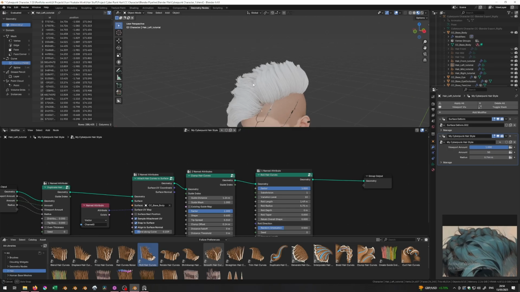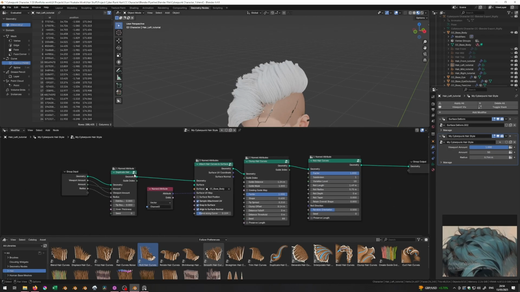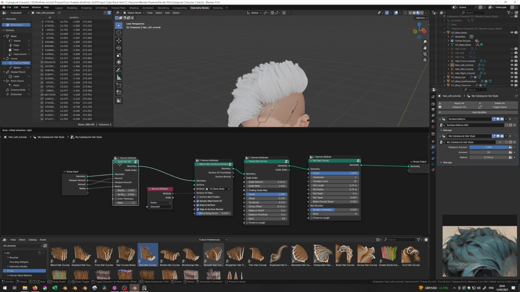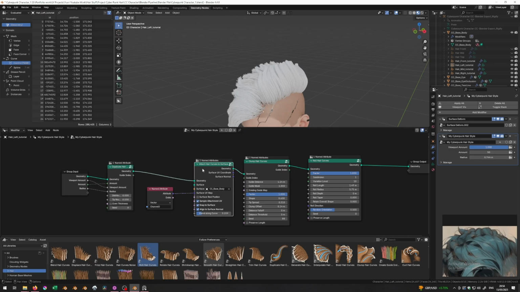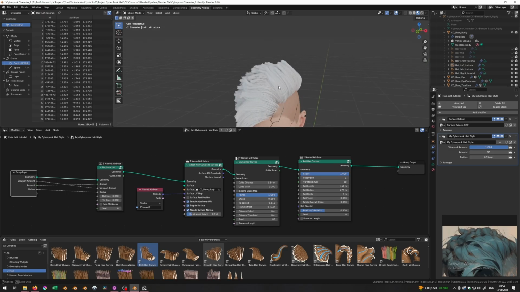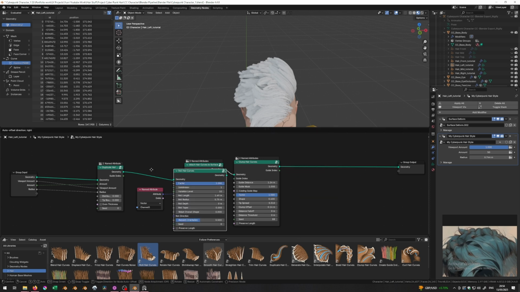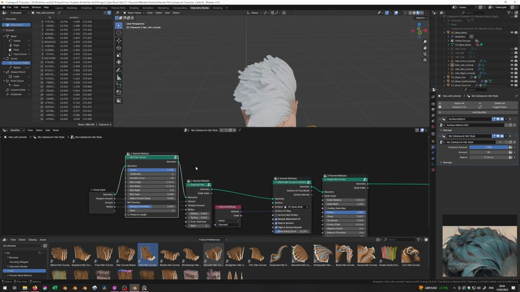Cool. Now, one important thing is there's an order of operations here. Right now, I have duplicated my hair first, and then I'm attaching it to the hair body, and then I'm going to clump it, and then I'm rolling the hair. But in this particular situation, I actually want the roll to happen on the individual hairs first, and then duplicate it and then clump it. So let me take this out by pressing Alt and selecting, and bringing it somewhere here.